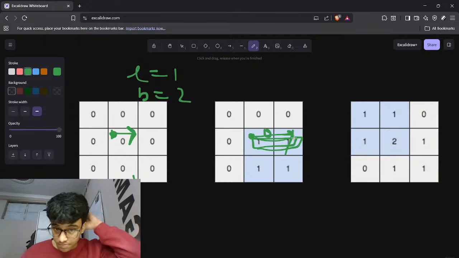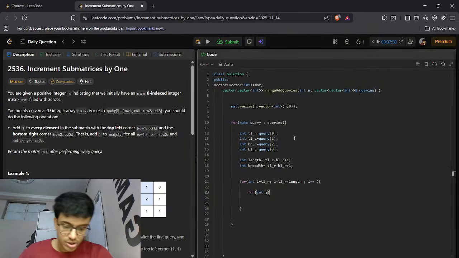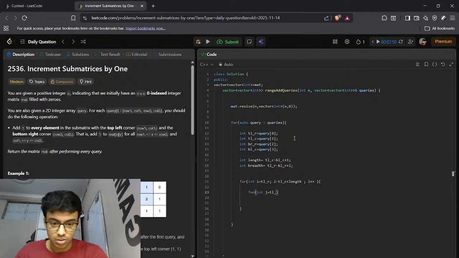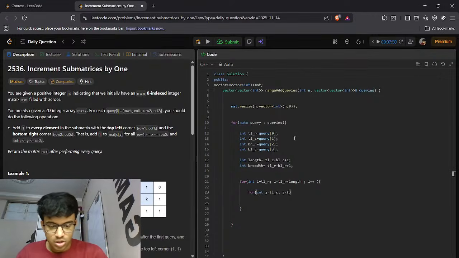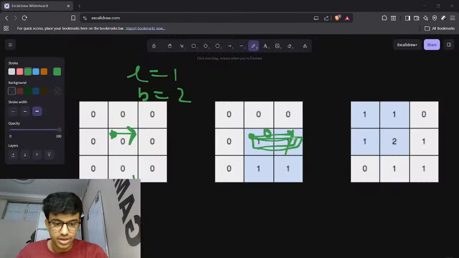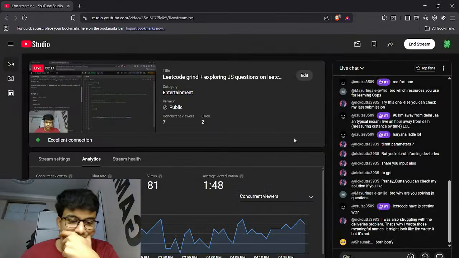Here the breadth would be 2. For j equals top left column, j minus top left column would be less than breadth.